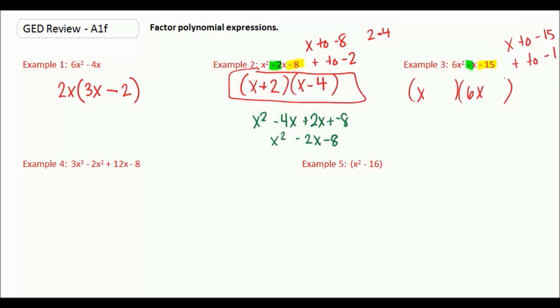So maybe we could try negative 3 and a positive 5 because those multiply to negative 15. But what happens is we'll get a positive 5x here and a negative 18x here, which would be a negative 13x. So that doesn't work. Maybe we could do 1 and 15. We'll say this one's negative, this one's positive. In this case we'd have a negative 15x on the outside and a positive 6x on the inside. So that would add to negative 9x, which isn't negative 1x. So like I said, you have to play around with it.